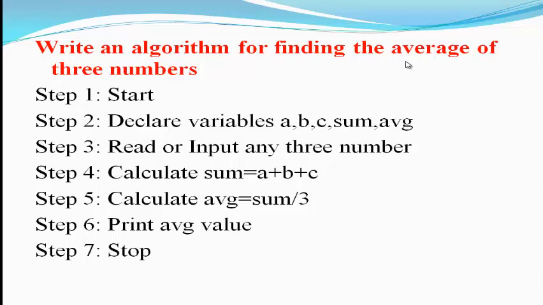So this way we write algorithms, following different steps. In the previous discussion we saw 5 steps considered when we write an algorithm, but here I use 7 steps. So this is not fixed to 5 steps, because it depends on our requirement, our definition, our circumstance. That's why we perform algorithms with different numbers of steps.